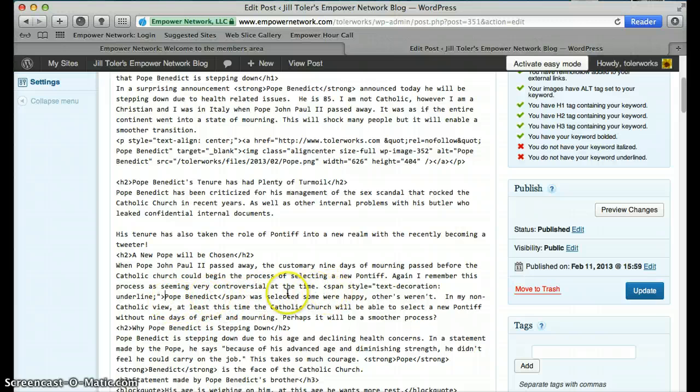Oh, okay, so what we can do here is we can change it. I don't know why it says text decoration.